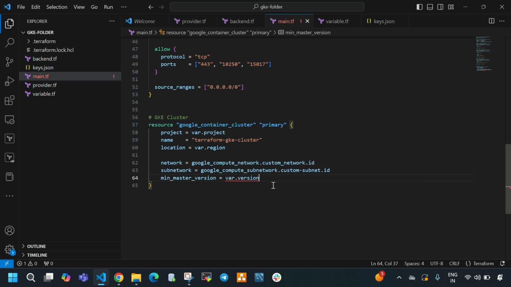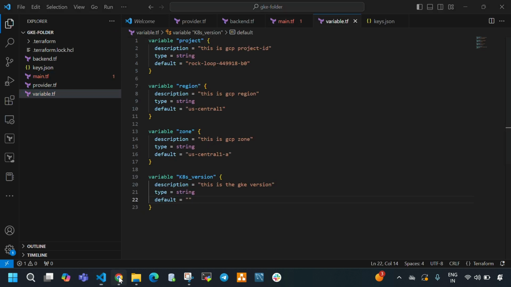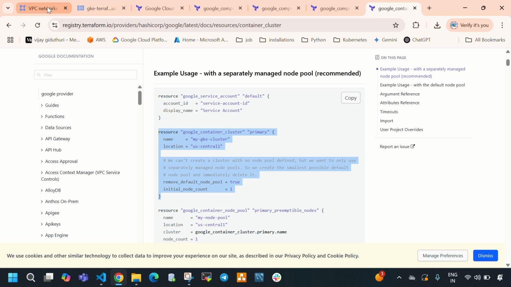If you don't know how to get this version, I will explain that. You can get this Kubernetes version from the Kubernetes console only, guys.